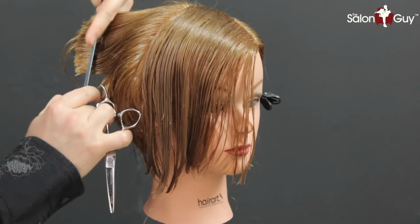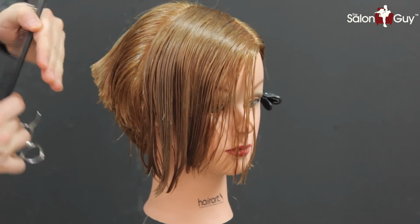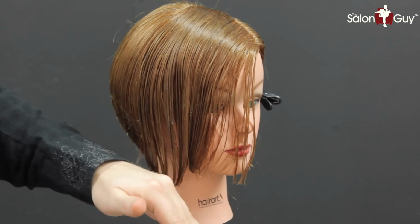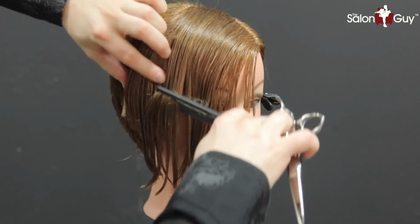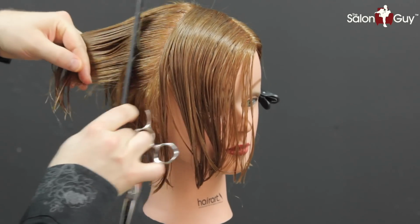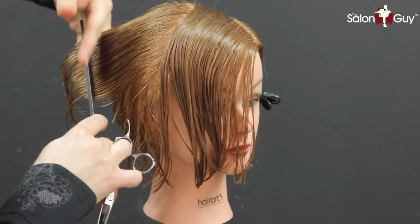and when you connect it with the back. So we're going to continue to do this. Again, now you want to be able to work this on an extreme angle as well, because that's how she wears it. And we're just going to continue to do this all the way to the very front, and then we'll be done with the front and the sides.